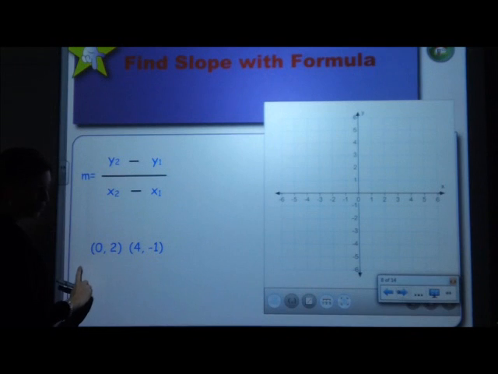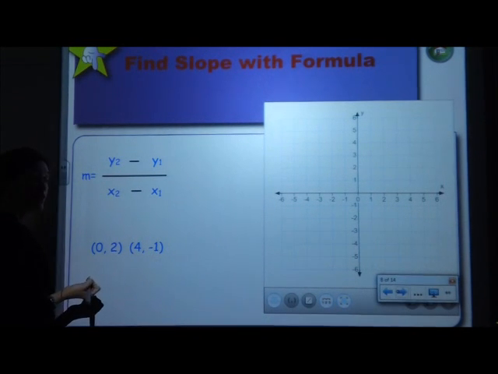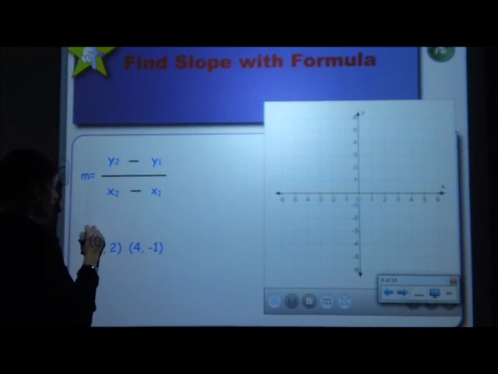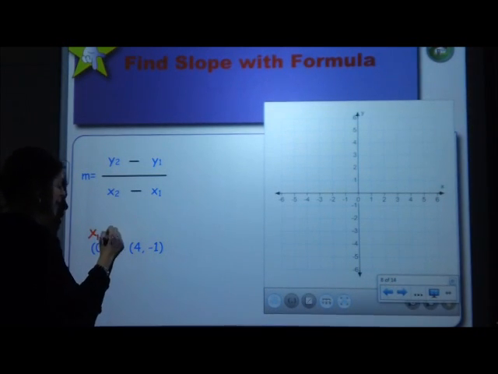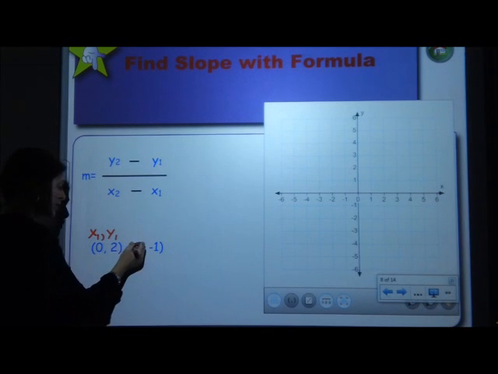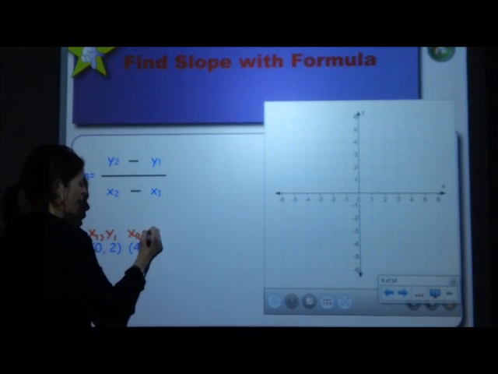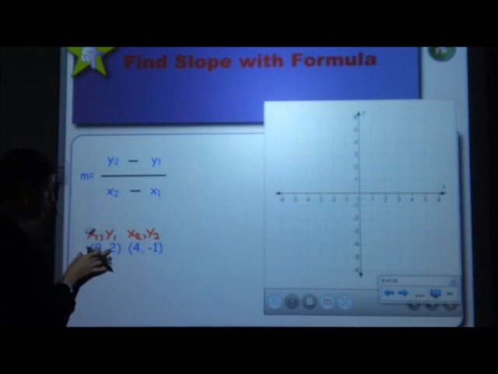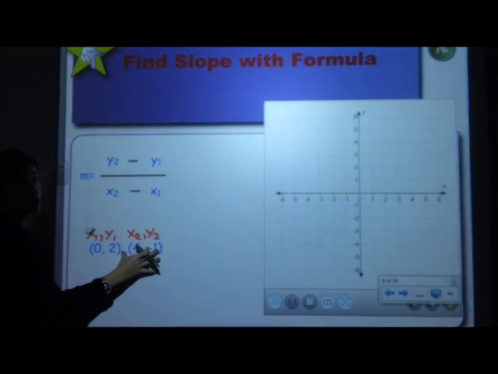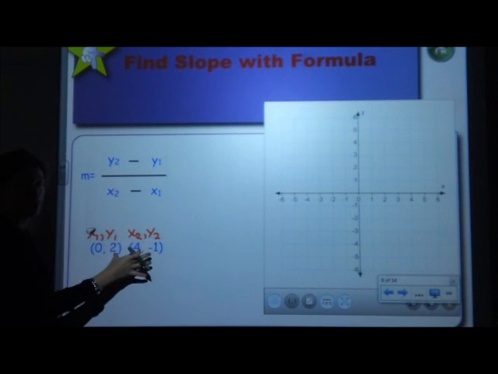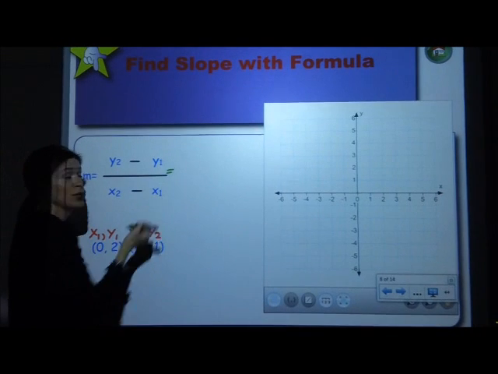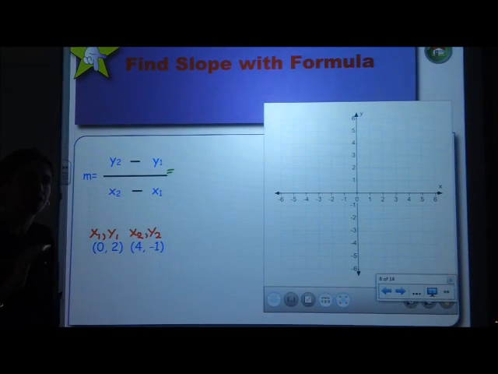I've got points right here. So how do I label them? Doesn't matter which one you pick as your point 1 or your point 2, but you have to label them the same. So if I said that this is x1, then this has to be y1. If I say this is x2, then this one has to be y2. Now, you could have labeled this one x1, y1. It doesn't really matter as long as you label them accordingly. Then you substitute them into the equation. Anytime we sub something in, we are going to put it in parentheses, and I'm going to be crazy about the parentheses right now, okay?